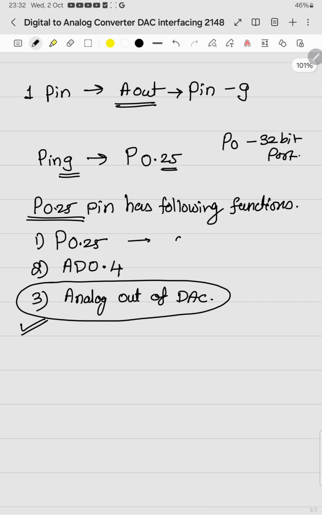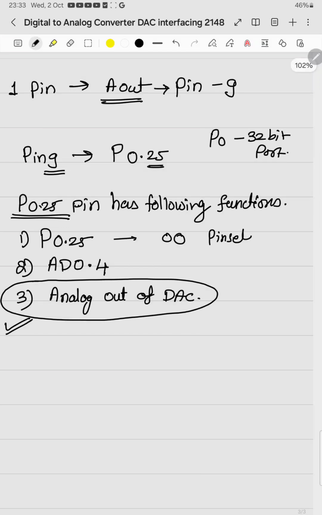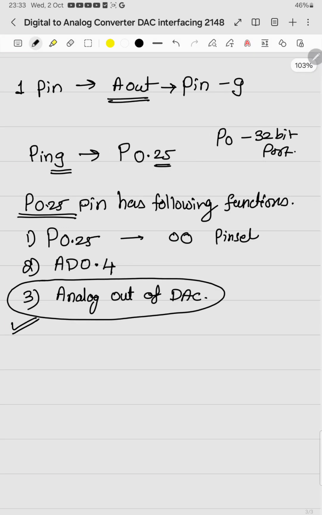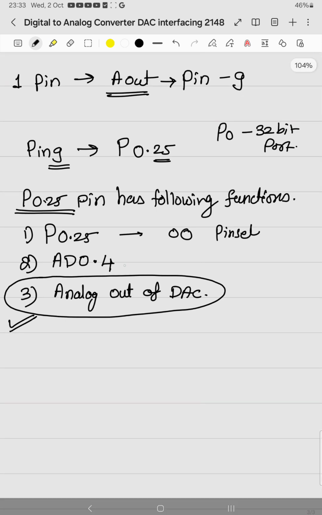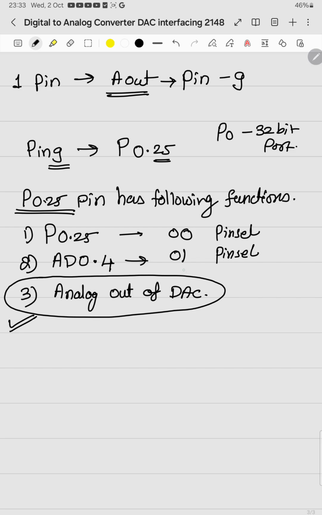So if 00 is written in the pin select register, then P0.25, this pin number 9, will serve as port 0's 25th pin. If 01 is written in the pin select register, then this same pin number 9 will act as channel number 4 for analog to digital converter. And if the same pin is given a status of 10, it will act as analog output of DAC.